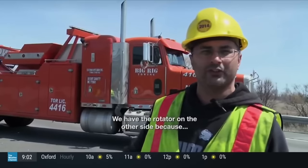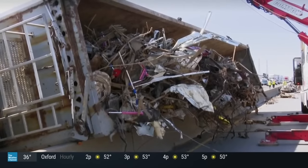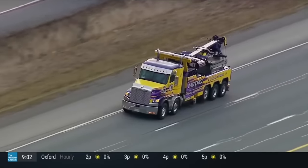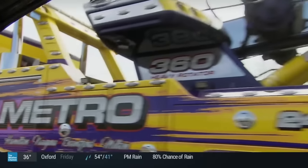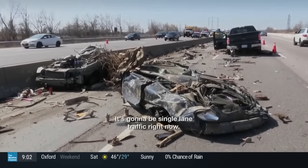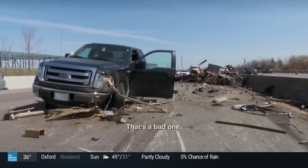We had the rotator on the other side because it weighs about 100,000 pounds. But a job this size will take even more heavy iron. Kevin Richardson and the crew from Metro Truck are on the way. By the sounds of it, it's going to be a tough one. So it's going to be a dead single lane traffic right now. Anybody got any eyes on the situation? That's a bad one.